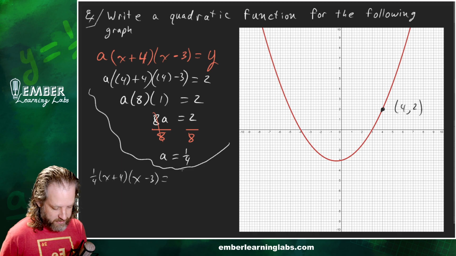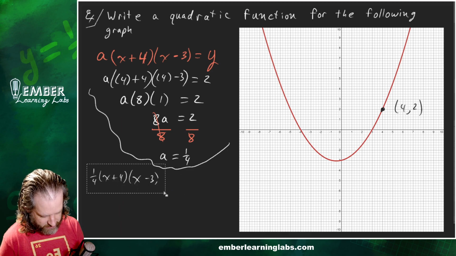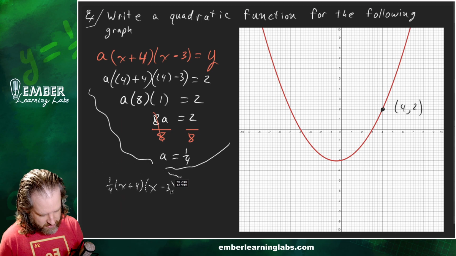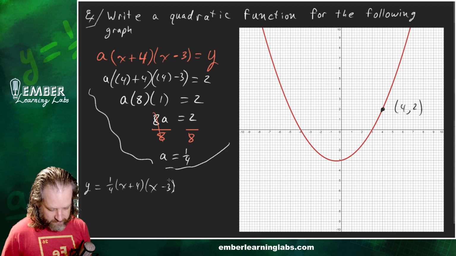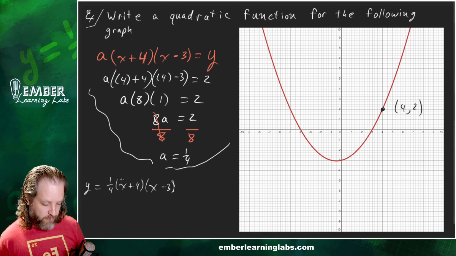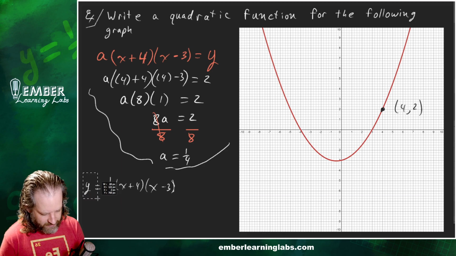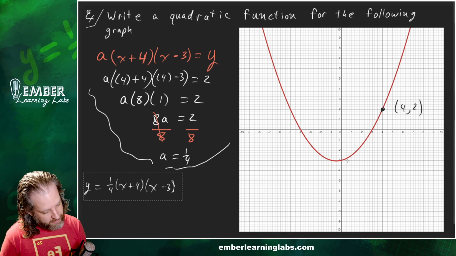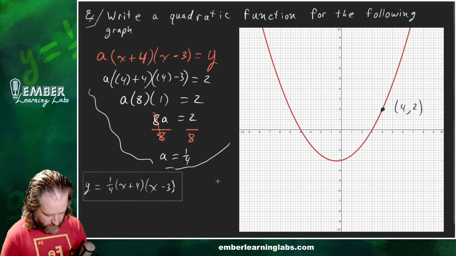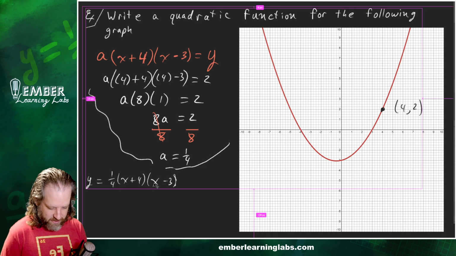Usually we put the y equals on the other side, so let's go ahead and do that here, because we like that better generally. So we're going to take this and move it over, erase that ugliness, and y equals all of that. Now, this is a perfectly acceptable answer. But we're going to go ahead and get the standard form of this by distributing this out. We're going to do that because that's going to let us confirm this -3 as the C, or at least near that. It's going to let us sanity check our answer.